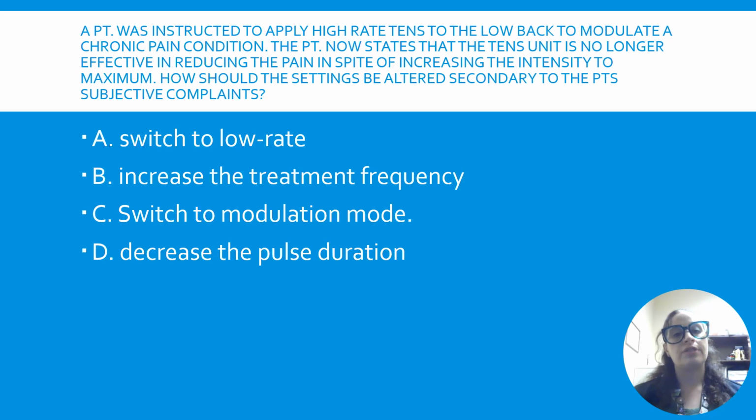So the right answer is A, which is okay to choose because low rate TENS is also for pain. Low rate TENS is better for chronic pain, which the patient has, and you already tried the other options of changing parameters to see if that helps, and your patient didn't really care for it. They didn't like it. So let's try the other pain treatment, which is A, and see if that helps, as long as it's not contraindicated, and it's not because there's nothing in the question that tells you it's contraindicated. They do specify it's for chronic pain, so the answer would be A.